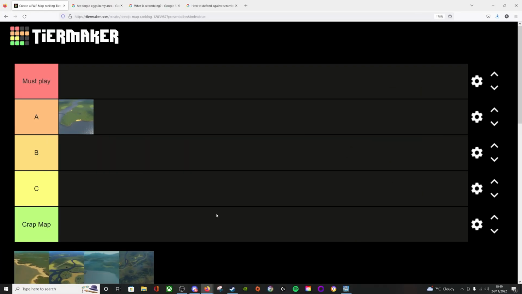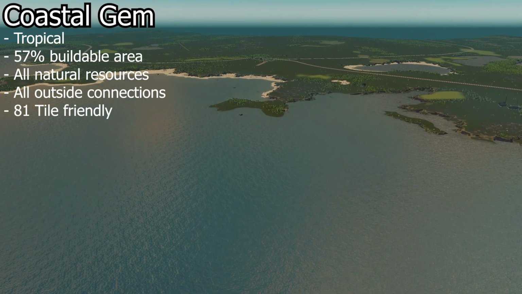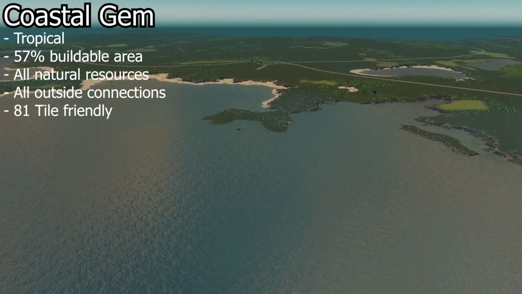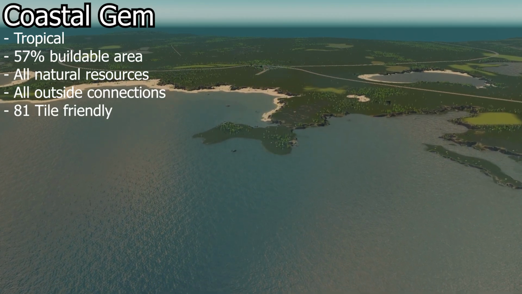The next map on the Plazas and Promenades map tier list video is Coastal Gem, and this for me is actually going to go into must play. So Coastal Gem is a tropical themed map with a 57% buildable area. It has all available outside connections and all available natural resources.